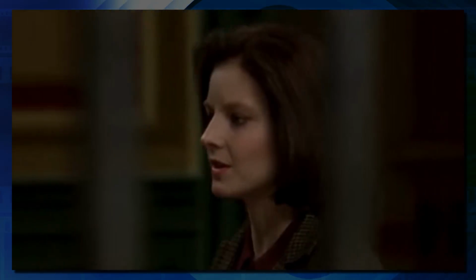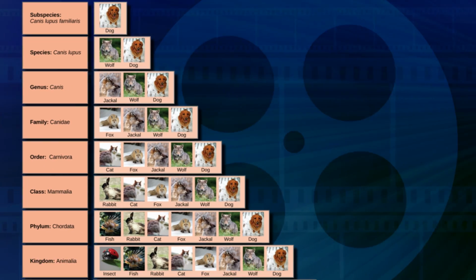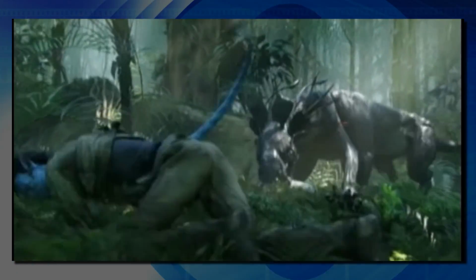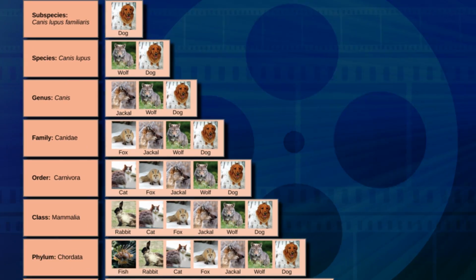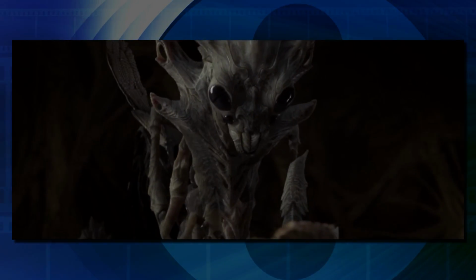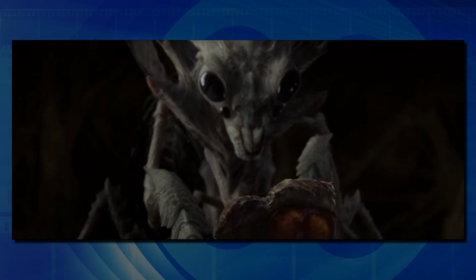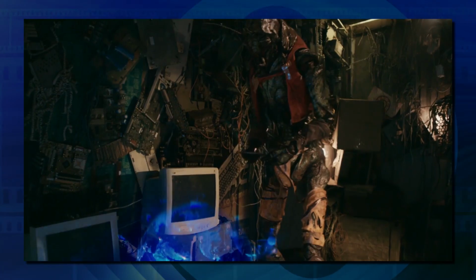The human brain is designed to empathize with human faces. That's why a good actor can impart a great deal to their audience in very little time at all. Your brain is more likely to feel sympathetic to your own species than your own class, your own phylum, your own kingdom, etc. This is why alien designs draw so much from animals. The further the inspiration is from us on the evolutionary family tree, the more alien the creature seems. This is why insects and reptiles are popular bases for alien creature designs when the filmmaker wants the alien to feel especially monstrous or foreign.